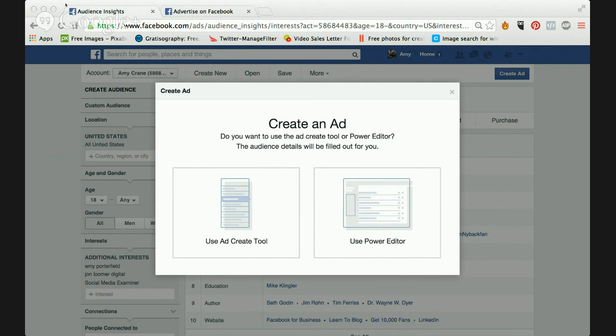And never buy fake likes, because you'll get a ton of fans on your page, but they're not actually interested in buying. And it's becoming really obvious when pages do that. One day they've got 500 fans, and the next day they've got 100,000. It just doesn't happen. So just keep an eye out for that.